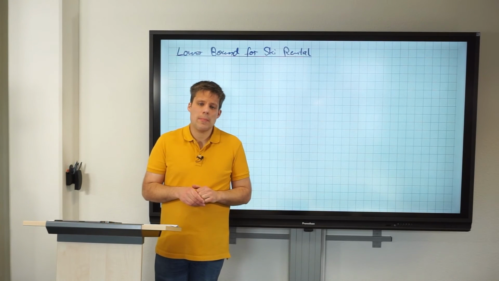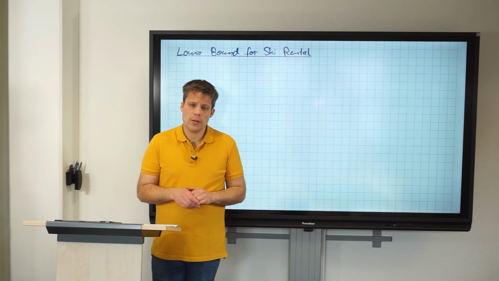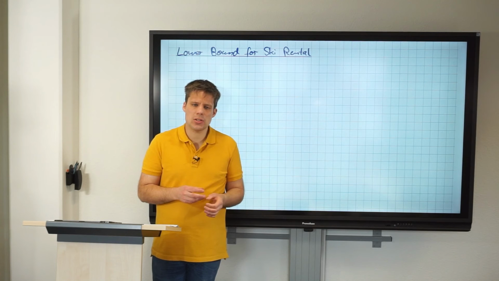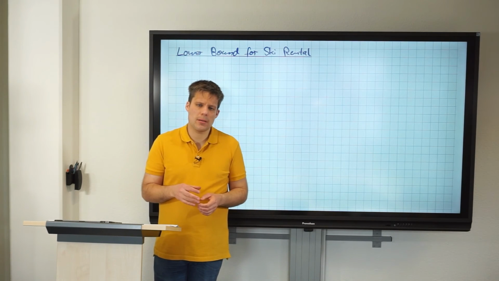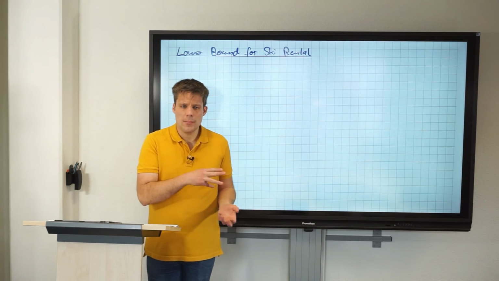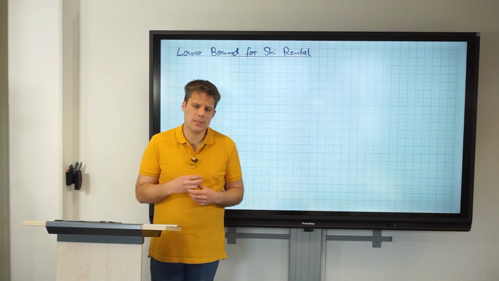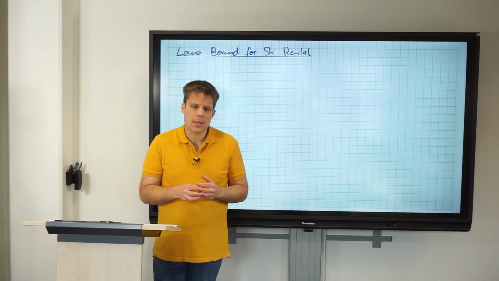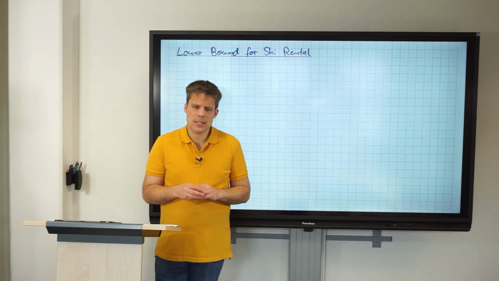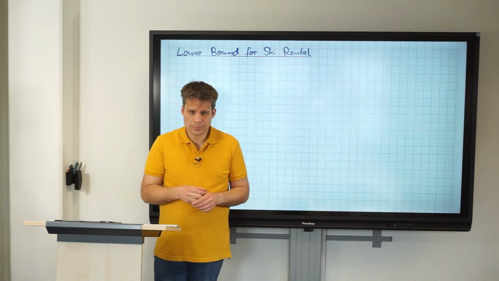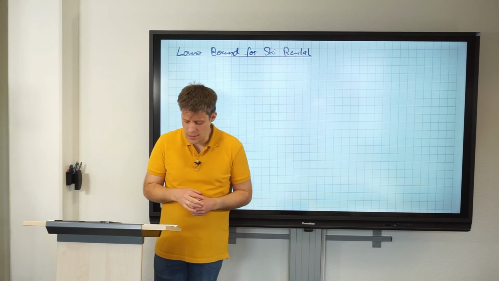Now we'll also show a lower bound for the ski rental problem for any randomized algorithm. And this bound will exactly match what we derived as an upper bound for our randomized algorithm, which we developed via the primal dual framework, which helped us to derive a fractional algorithm, and then via randomized rounding. We will not follow the template by Yao's principle exactly. We'll deviate a bit from this, but we'll still stick to the general spirit of these arguments.